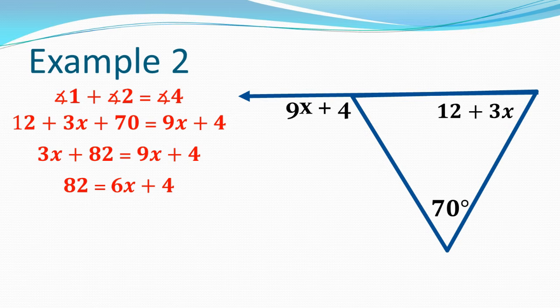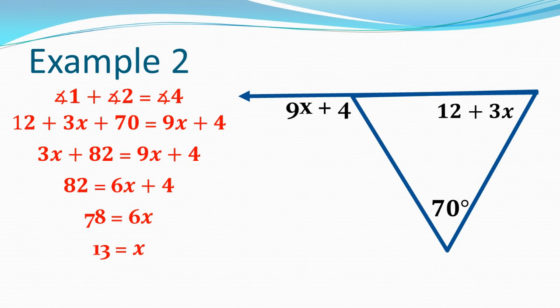I'm multiplying by 6 and adding 4, so I'm going to go in the inverse direction using inverse operations. So I'm going to subtract 4 from both sides. 82 minus 4 gives me 78. 4 minus 4 gives me 0, my identity. 6x, I need to divide by 6. When I divide 6 by 6, I get 1. When I divide 78 by 6, I get 13. So x equals 13. Some questions, that's all they ask you to do is solve for x.